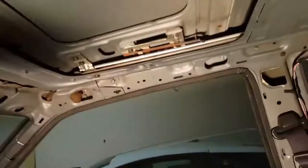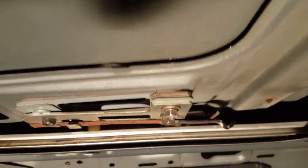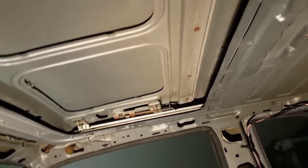It had three shims right here, three shims on the other side, two shims right here, and then two shims on that side. But that's the corner that was really low. So I bought a couple more shims and stuck them up in there. And now it's sitting pretty good.